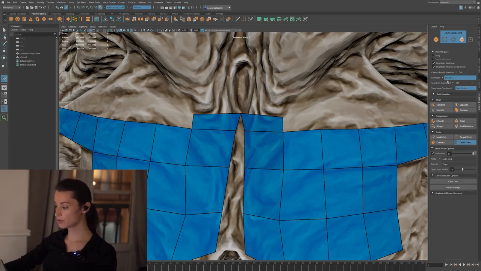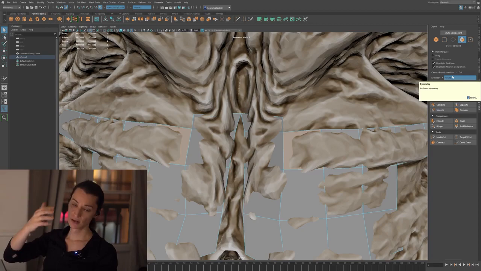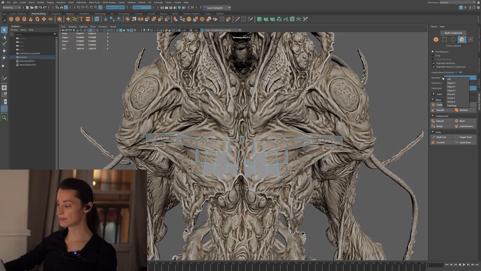This symmetry option that is right here is part of the modeling toolkit, and you'll see that whether you're within Quadra or not. So here I've just exited Quadra. And you can see that we can still either select things or manipulate the mesh in a symmetrical fashion. Where it says symmetry, you can see right now that it's set to world X, meaning that it's using the x-axis of the world to create a symmetry for us.